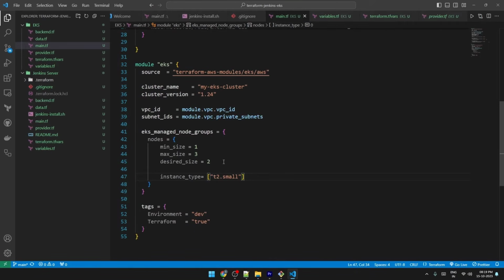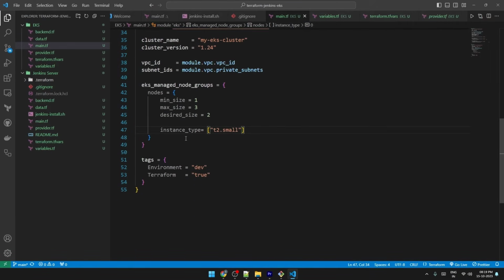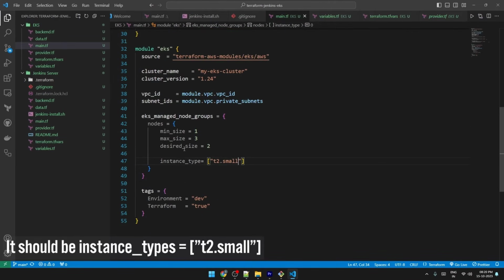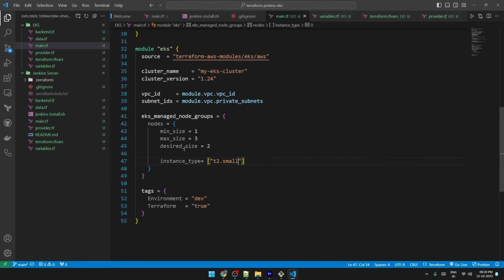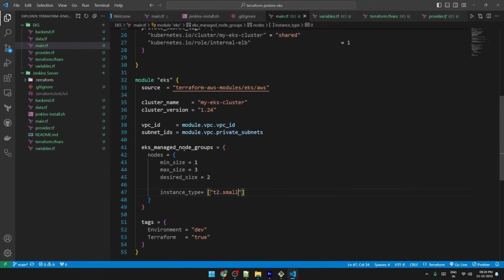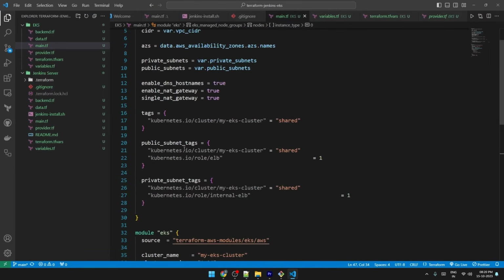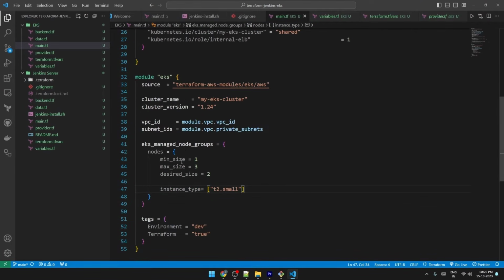Let's keep it as t2.small. And that's pretty much what is required, I think. Okay, so this is done almost. So let me save it.